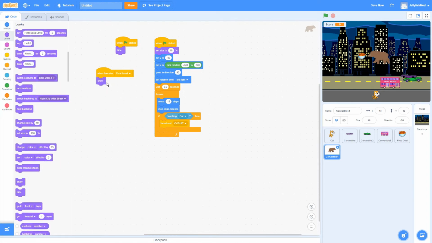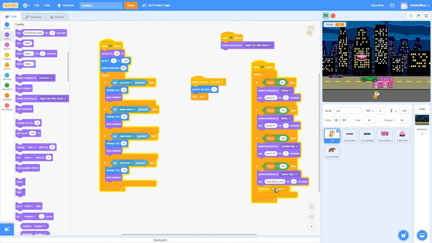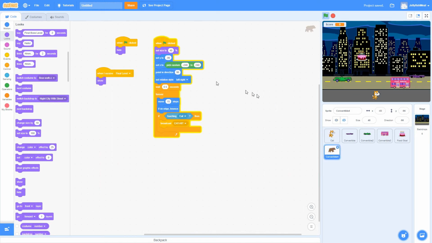So it's gonna show when it receives a message final level, and it's gonna have the same code as this. So it's gonna start off hiding, but when you reach 200, then it broadcasts final level, which makes this show, which makes it harder. The final level is going to be harder.